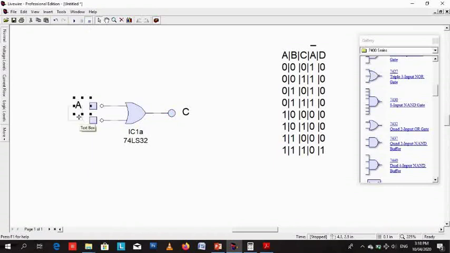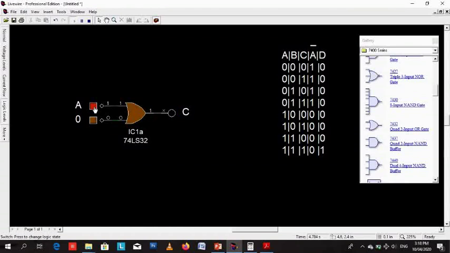Now if our input here, sorry, A plus 0, not A plus 1. If our second input is 0, that means we won't change the value. So what happens if you had A and 0 together? Let's switch your logic levels. If you use A plus 0, regardless of what happens, it mirrors the output.